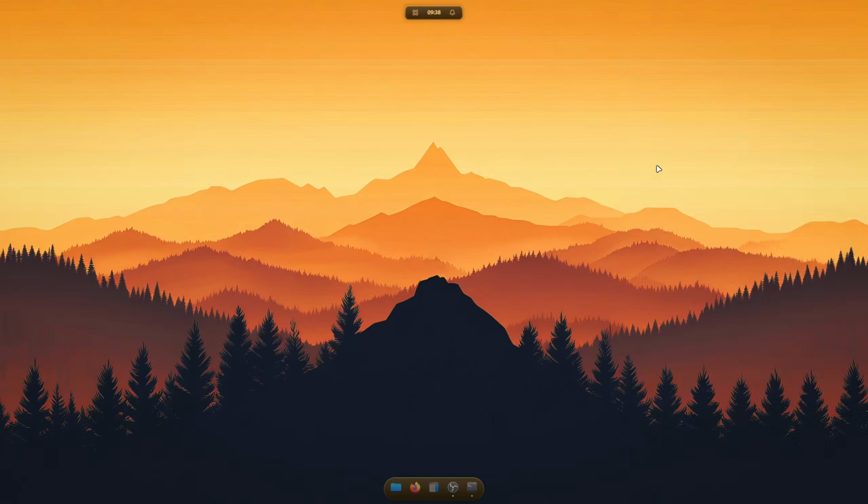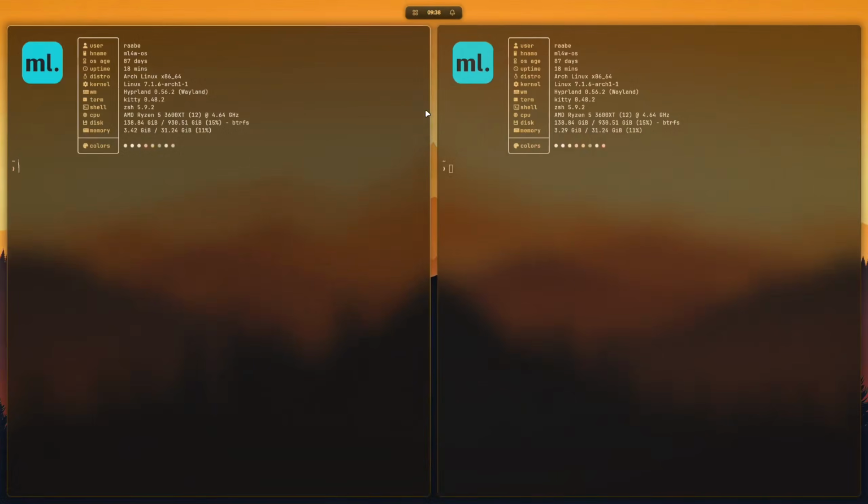With super key Control D, you can toggle the dock, and again you have a completely clean user interface. If you like it, you can hover over the status bar. You can open and expand the status bar with super key Space, and then you can use your keyboard arrow keys to select a module.